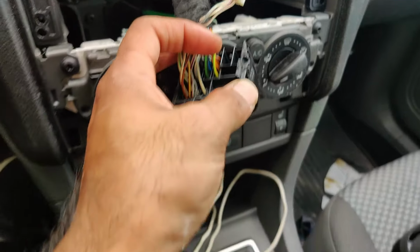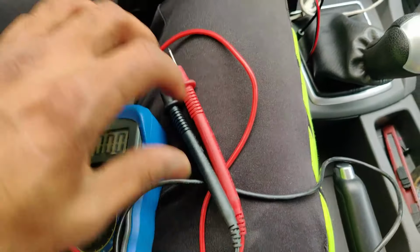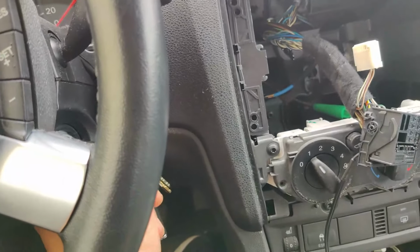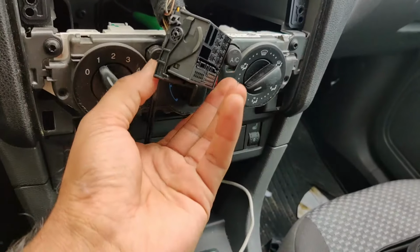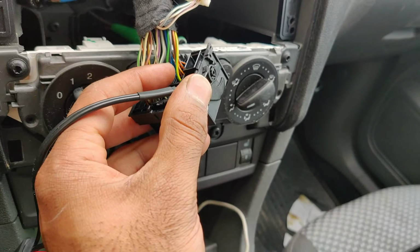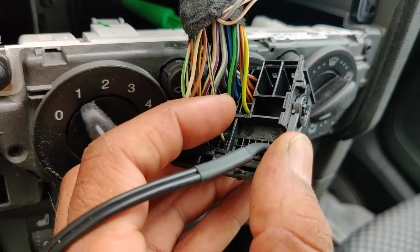So how I've checked it, I have this multimeter, so you can turn the switch on just once and then connect these 2 leads to these 2 wires, and then you should see 12 volts. That's how I've checked.